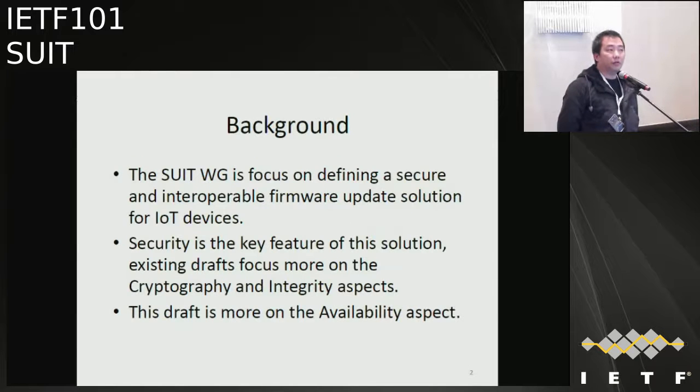The background of this proposal is that the SUIT working group is working on defining a secure and interoperable firmware update solution. I think security is the key feature of this solution, and the existing drafts proposed by ARM and Cisco are more on the cryptography and integrity aspects. So this draft is more on the availability aspect.